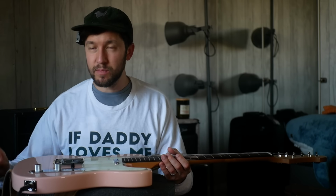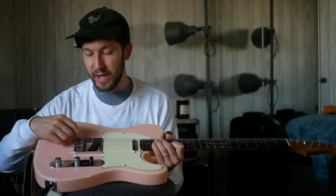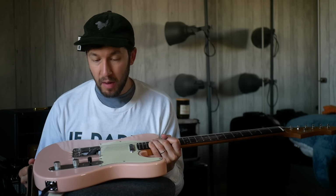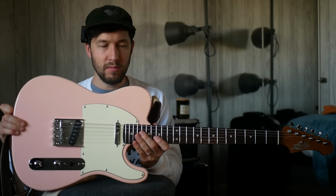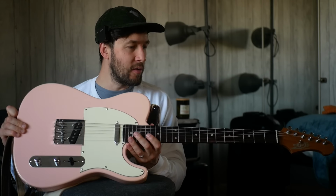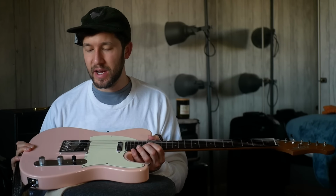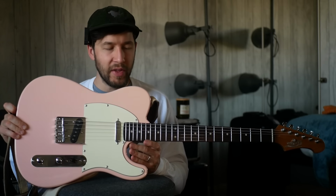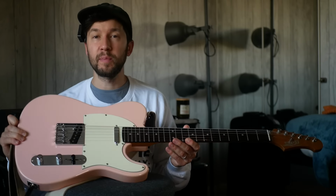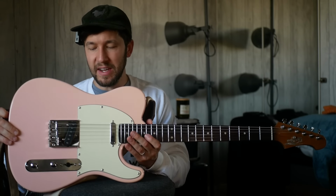The intonation on this bridge is a little bit shoddy when you get higher up the neck, but it is a 3. It's compensated, isn't it? But that could require some attention. A little bit heavy, but in general, I'd be happy to say to a parent or someone like that, if you've got a kid who's a beginner, try a couple of Jet guitars, because I'm sure their QC isn't perfect, but if they're churning out 50% of the guitars as good as this, then it's a pretty safe bet, I'd suggest.